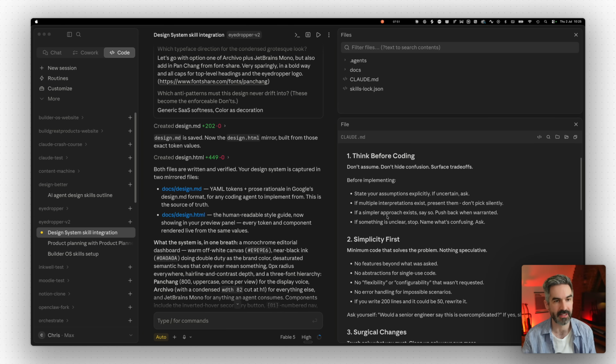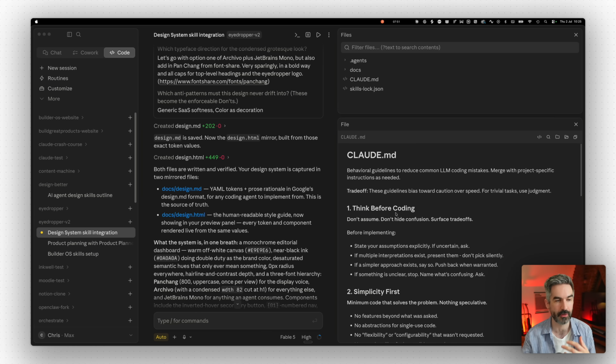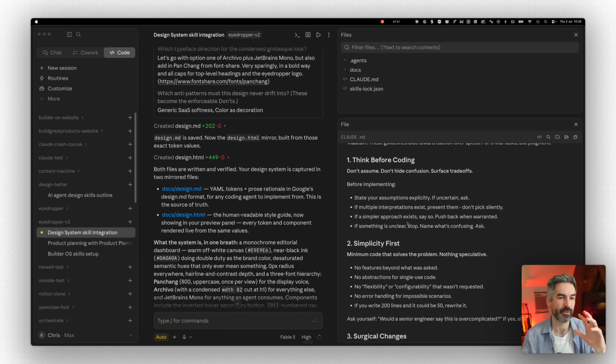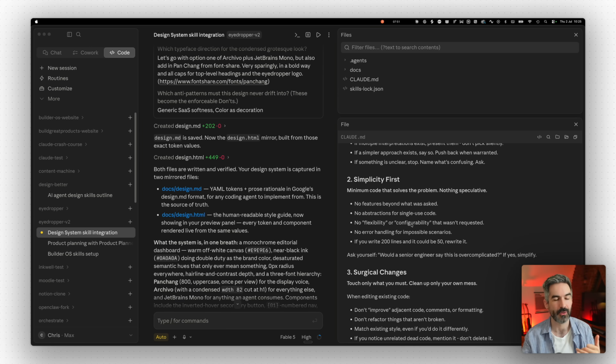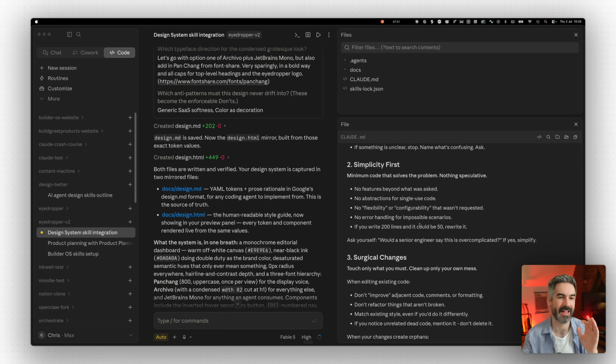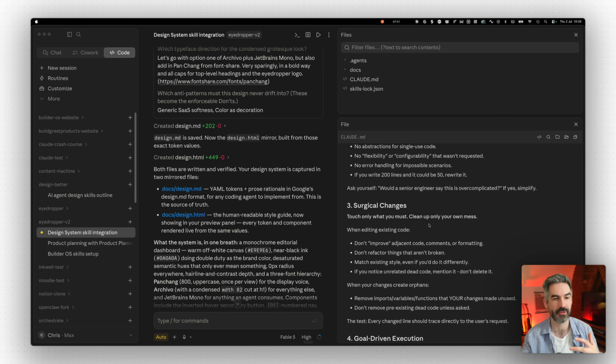Now this claude.md is taken from Karpathy's 4-rule claude.md file, and this is one that I use all the time, but it basically just reduces the amount of errors and bugs made by your AI coding agents significantly, and has been proven to do so, and has over 170,000 stars, I think, on GitHub. So it's a really good one to use as just a generic claude.md inside of every coding project.